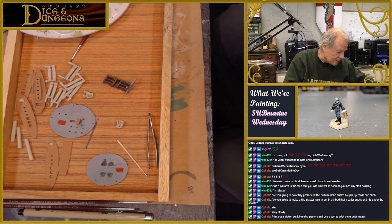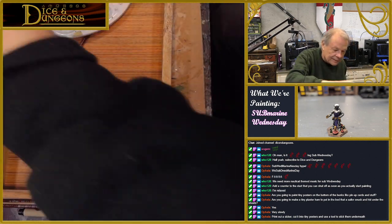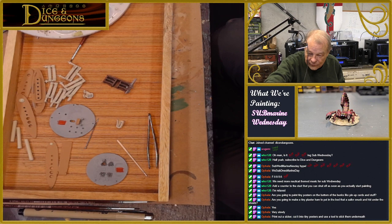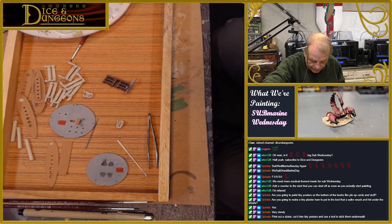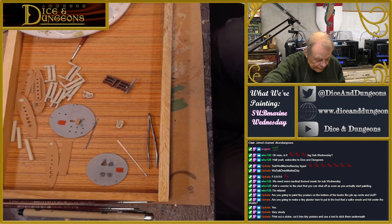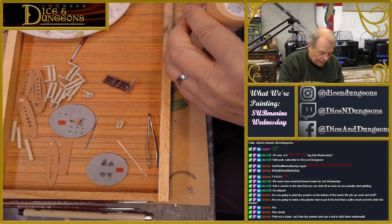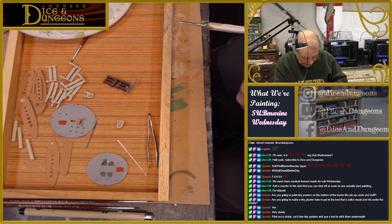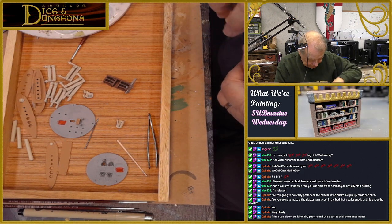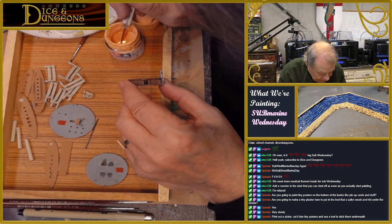I need to look at my color chart and see what color I'm actually using. Okay. I'm using this color. And we will start putting this paint on. Consistency is good. Let's find out.